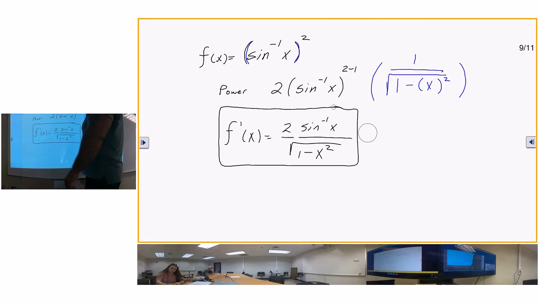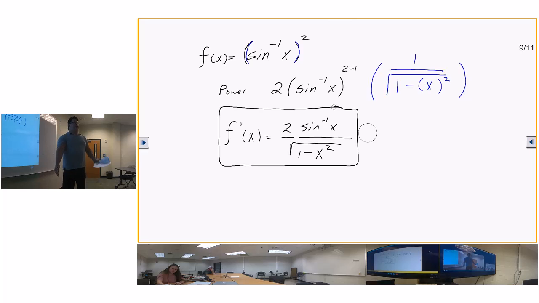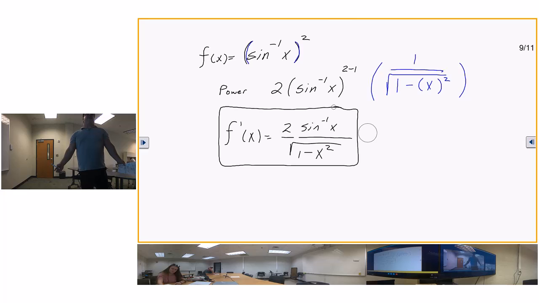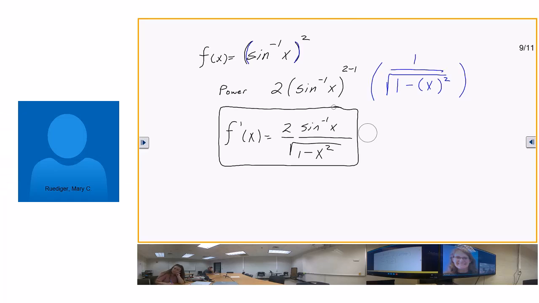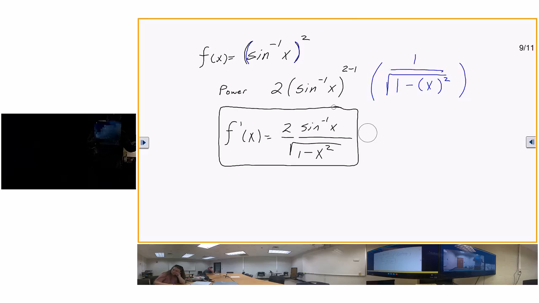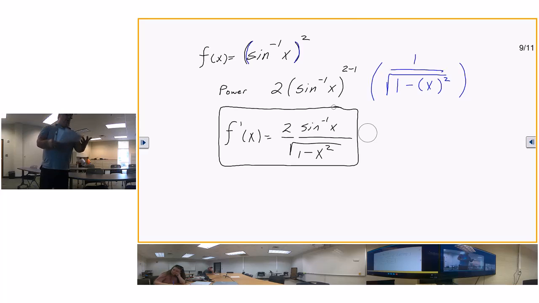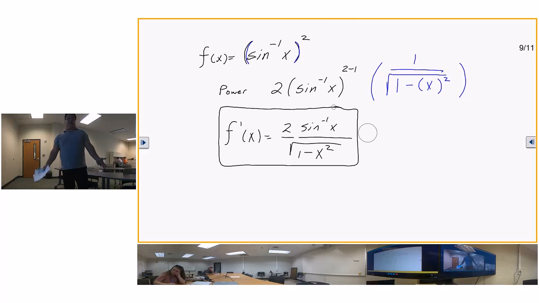So how hard is it, if you know your chain rule and you know all your basics, to do the inverse trig functions? It's not bad. It just takes a little bit of time. You know, it's not Beethoven's Fifth. Now, if you want to take the power rule, the product rule, the quotient rule, the chain rule, that might be Beethoven's Fifth. But if you know that, this is like Mary Had a Little Lamb. You take your basics and you just plug and chug.